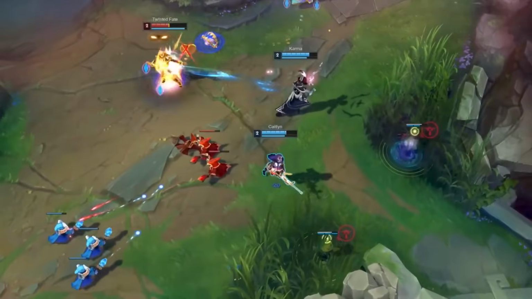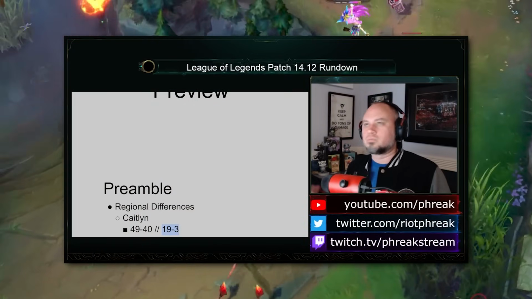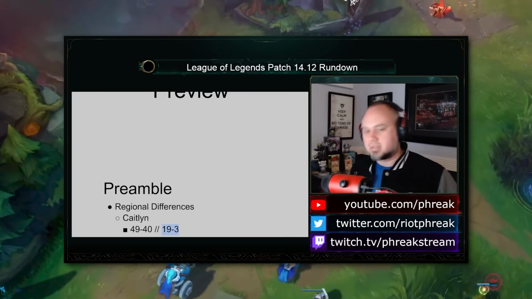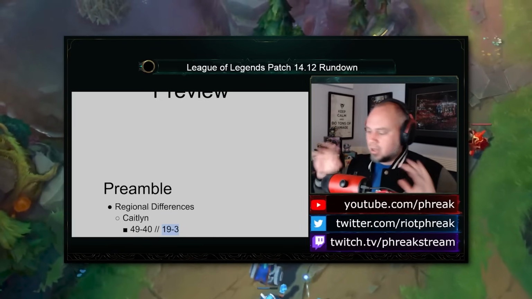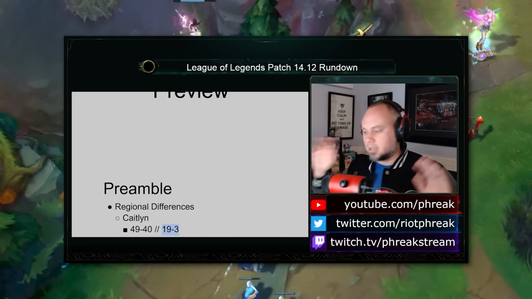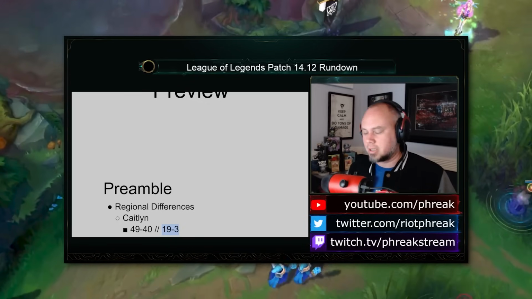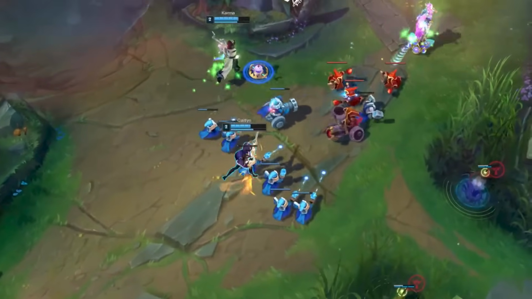Another thing that Freak talked about in his patch rundown, discussing some regional differences in the meta, is how in the West, Caitlyn has been very popular and seen as extremely overpowered as the premier AD carry pick and is likely the reason that she got nerfed. However, apparently in China, it's not nearly as destructive. China seems to not think that Caitlyn is that strong at all, and they've been playing some other picks. Now, I don't know exactly where I stand. I think I'm somewhere in the middle.